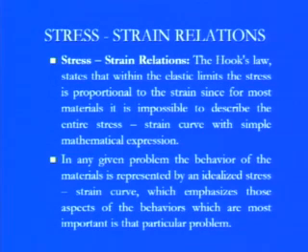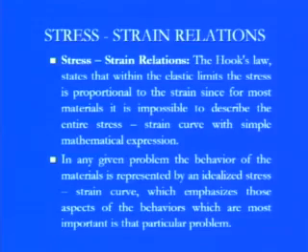First, stress-strain relations, the basic Hooke's law. If you are talking about elastic deformation, then Hooke's law gives you the stress-strain relationship within the elastic limit, and it says that stress is proportional to strain under the elastic limit. Since most materials exhibit this, it is impossible to describe the entire stress-strain curve with a simple mathematical expression, because when you apply the load, whether tensile or compressive, we don't know what will happen beyond that. So we cannot always put mathematical expressions and get the result up to the rupture point.